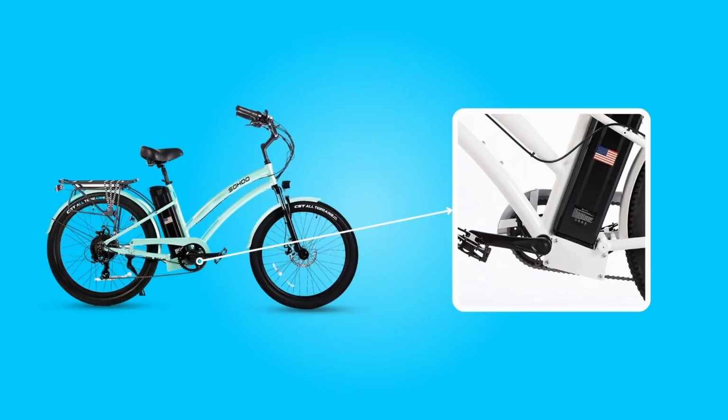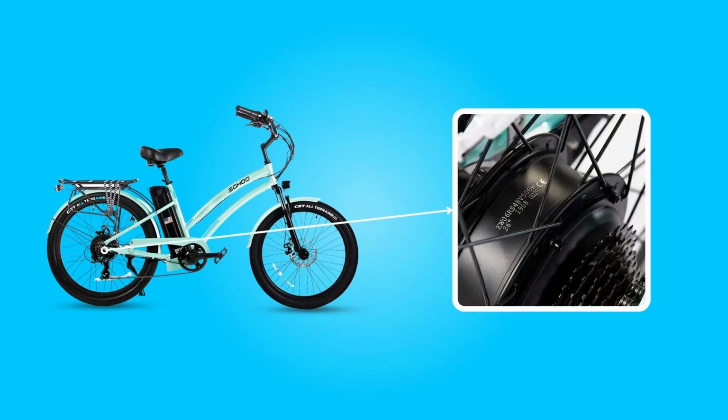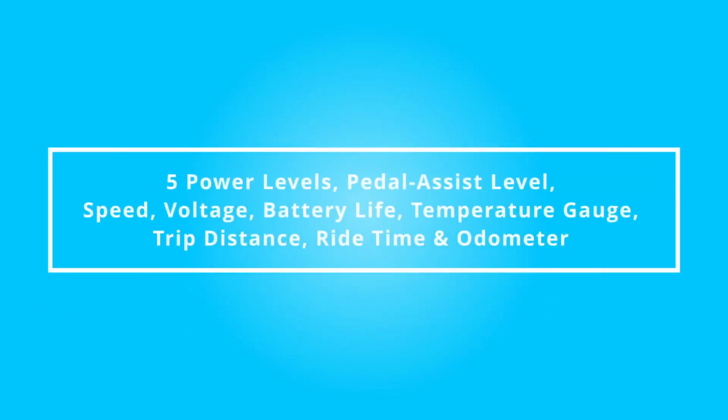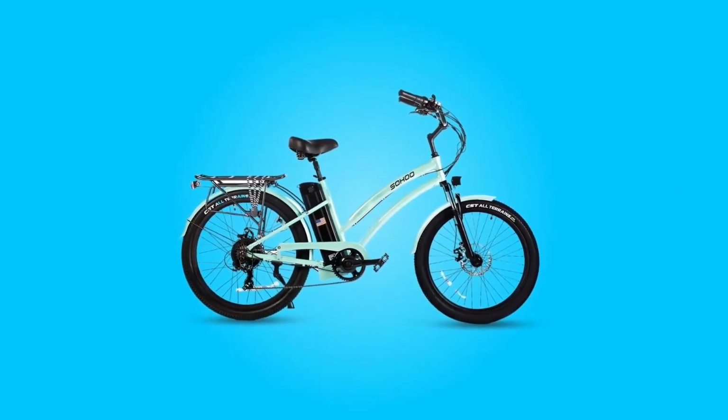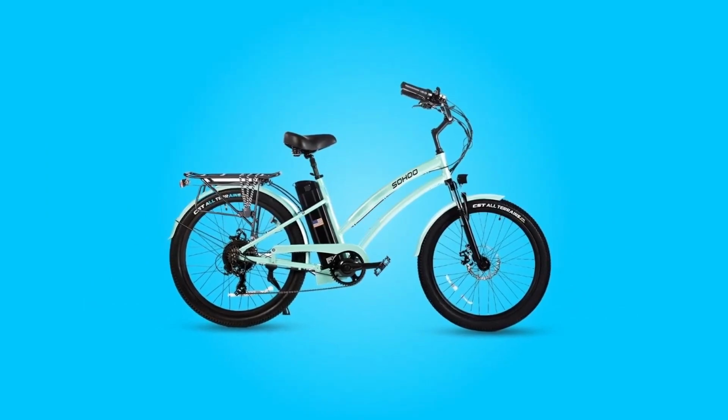A large capacity 48V 13Ah removable anti-theft lithium battery. You can bring it to your home or office to recharge. 48V 500W rear drive motor and intelligent M5 LCD display. 5 power levels. Pedal assist level. Speed, voltage, battery life, temperature gauge, trip distance, ride time and odometer. The core components to provide excellent quality performance and will help you reach 25 miles per hour with ease.